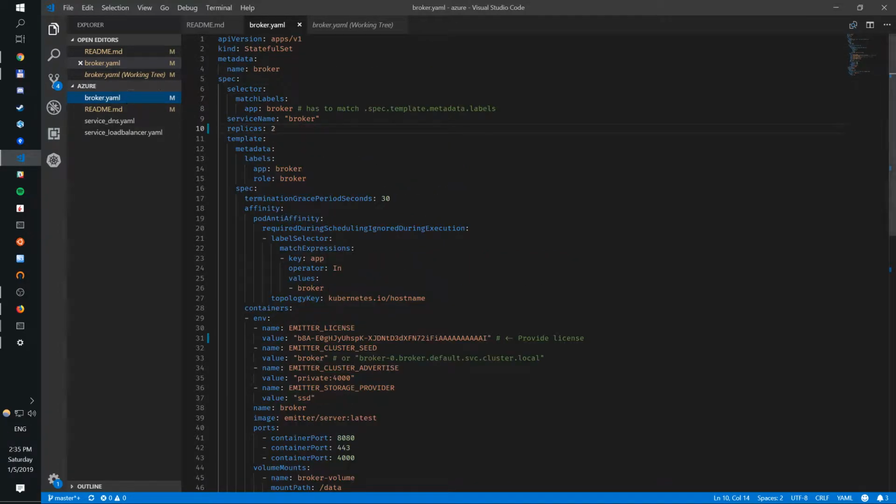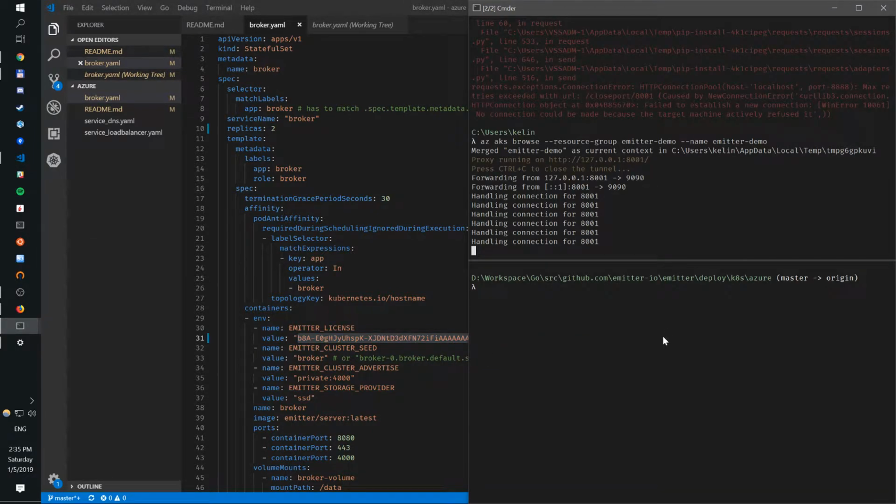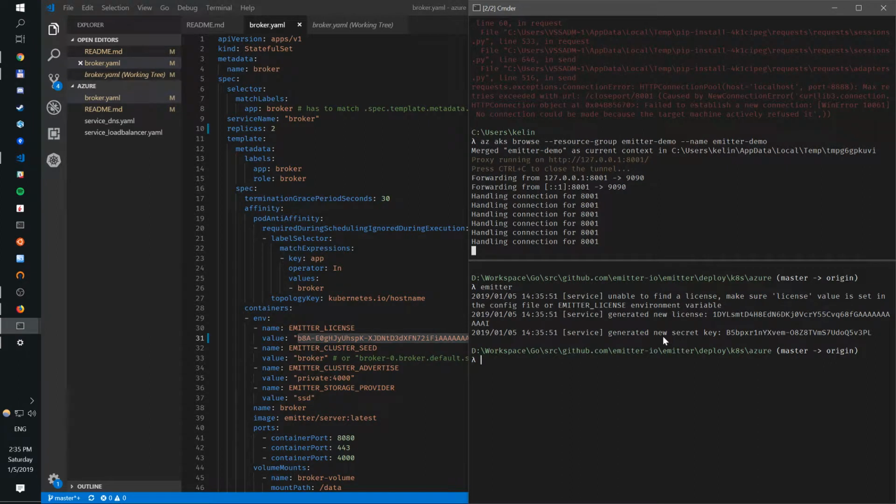So one thing you want to do is, when you open the broker YAML, you want to add this license. You can do it by just starting the emitter. So if you have Go, for example, you just do this and it will generate a new license.